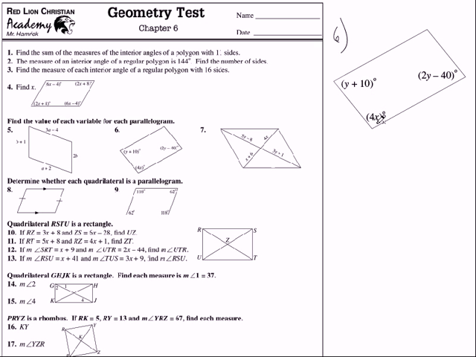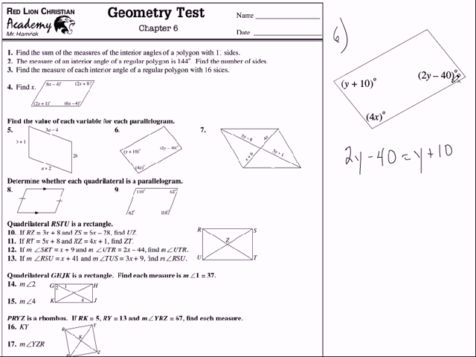So you could add these up, set them equal to 180, but the problem with that is you have x and you have y. The best way to do this is actually solve for y first, because they're opposite angles. That's the easiest way to do this. So if the opposite angles are equal to each other, just set them equal, and then we'll solve for y. Don't think you always have to solve for x first. Sometimes you solve for y first.